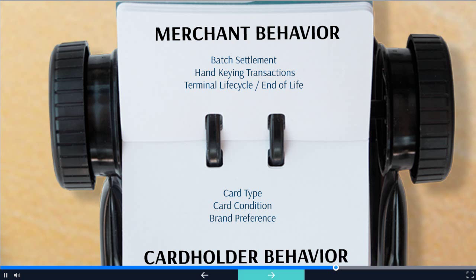Many consumers have a brand or a card preference. For example, Discover and American Express cardholders will sometimes favor those cards because of their lucrative rewards programs. These transactions cost more in interchange because of those very rewards programs. The condition of the card also plays a key role in interchange qualification. A card that is bent or old may cause the magnetic stripe to not be read through the terminal, which causes the merchant to hand key a transaction, thus causing a downgrade in interchange.